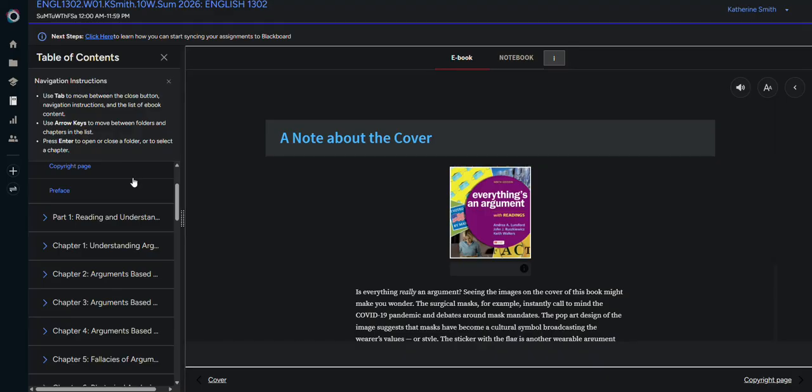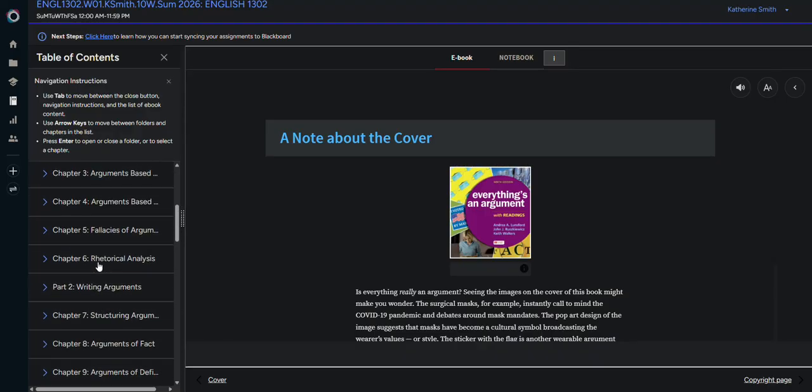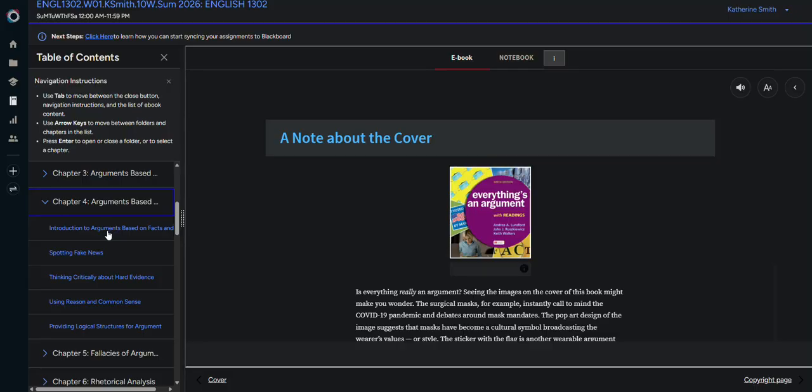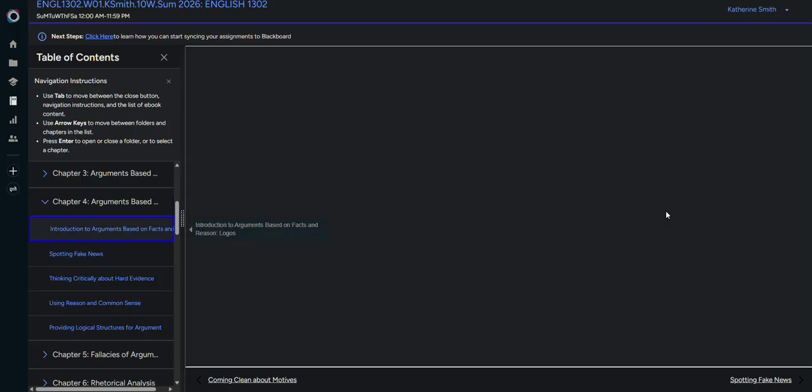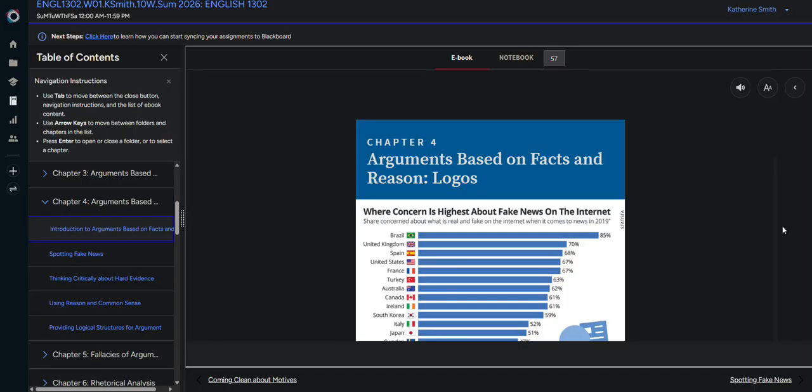And if we take a look at those chapters, we can go right in here, click on the chapters, and it'll take you right to it. Chapter 4 is arguments based on facts and reasons, and logos. The whole reason we are not going through all of the chapters in the book is that you are, of course, welcome to explore any of the chapters outside of the ones that I have assigned.